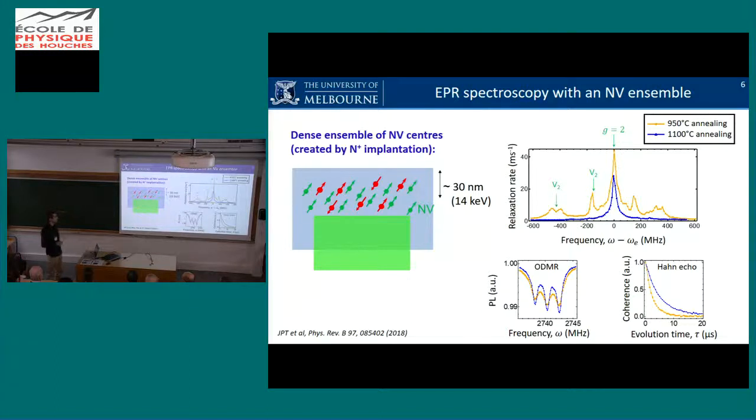And that's actually quite important, I think, to illustrate that the technique is good at actually detecting those short-lived species, as opposed to, for instance, DEER, double electron-electron resonance spectroscopy, where you use the NV, which is not very good at looking at very short-lived species, because then you lose in sensitivity.